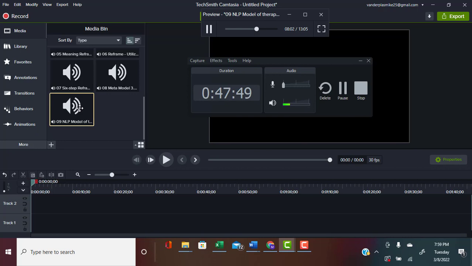Now, I want you to notice too that parts integration appears in 2 different places. It appears under change work, and it also appears under cleanup. That's how important it is. It's that important because I think either it's going to appear at number 3 because you're going to get a sense that there are some parts that are conflicted when you go through and establish the client's model of the world, or it won't have come up. It won't have come up, and then this is simply a reminder, if it hasn't come up yet, to deal with it at step number 4, to check the ecology. And remember, ecology is the study of consequences. So we're going to check the nature of the change for self, for others, for family, for business, for society, and also for the planet, and make sure that the ecology is appropriate there.